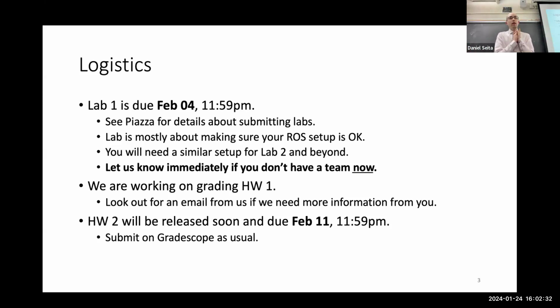And we are working on grading homework 1. We will get that to you soon. Just keep an eye out if we need more information from you. But I think we'll try to get it done in a few days, and then you can see the grade on Gradescope. Homework 2 will be released maybe early next week, and then you'll get another 2 weeks to work on that. I skimmed your homework 1 and it looked pretty good. We're not going to be too strict about the 1 page per question. I know some of you were a little bit frustrated by that, so if you need a little more, that's okay.